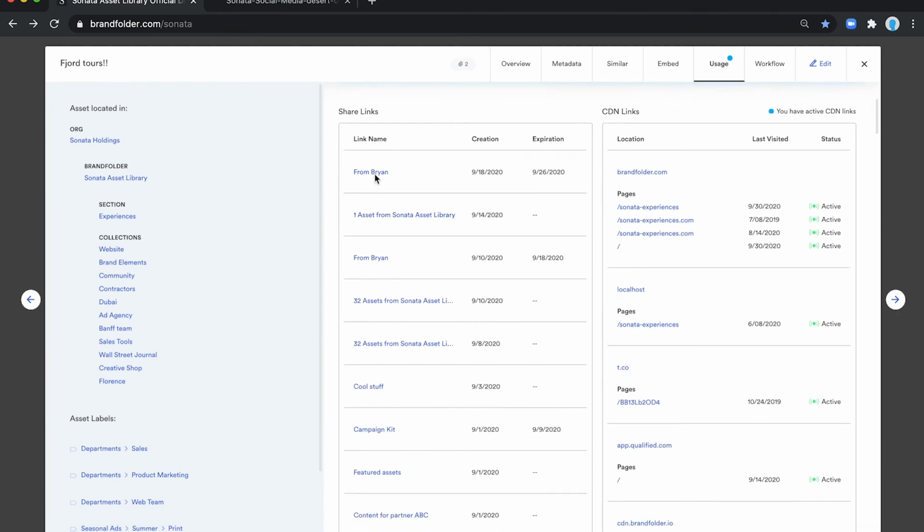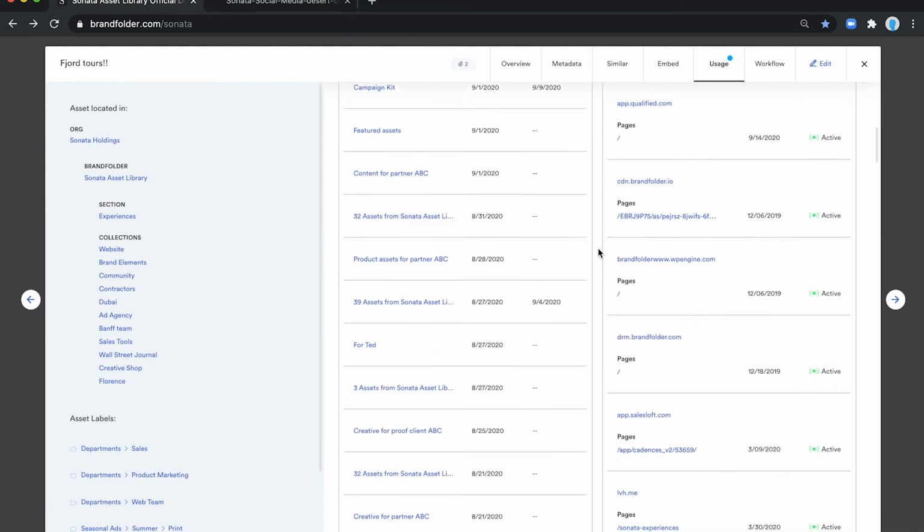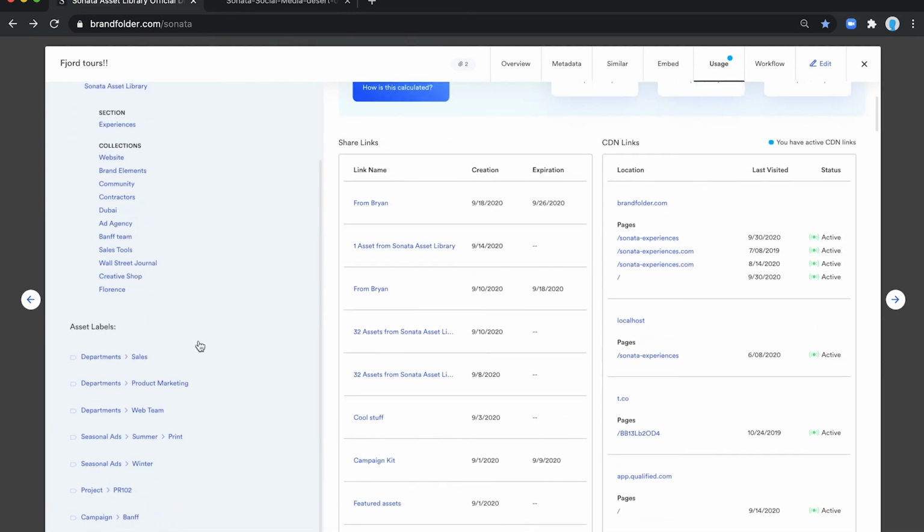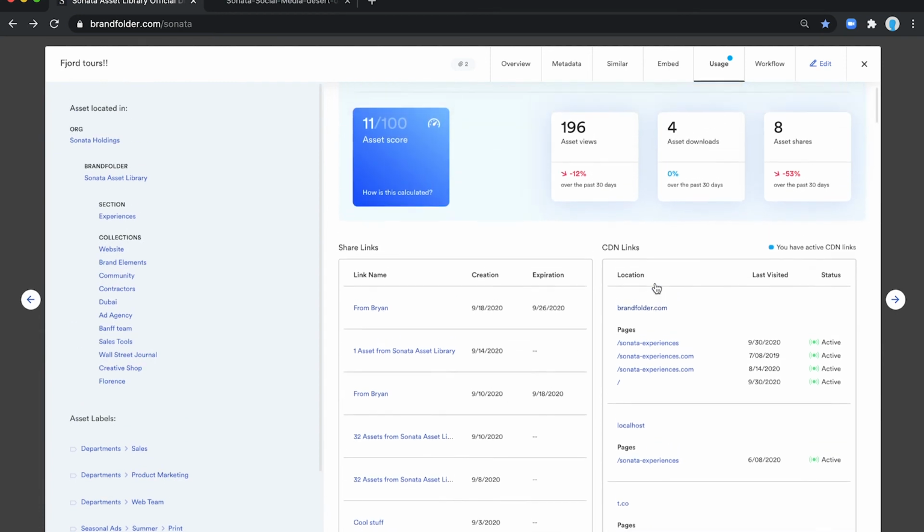And then if we scroll down, we'll see all share links as well as CDN links that this has been added to. The CDN links are awesome because you can basically tell the domain and the pages that this asset's actually published on the web. You can even see last visited and status information. So this helps you not only know where the asset is managed in the DAM, but also where it's distributed to on the web.